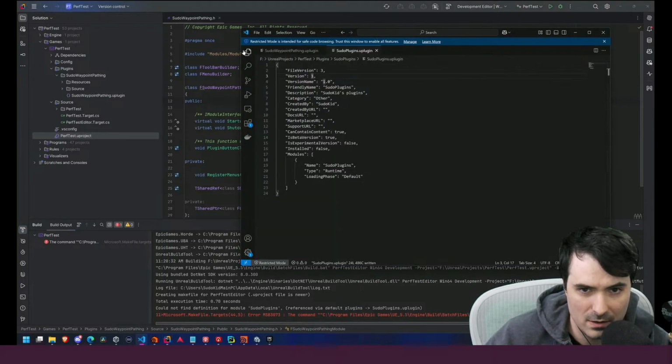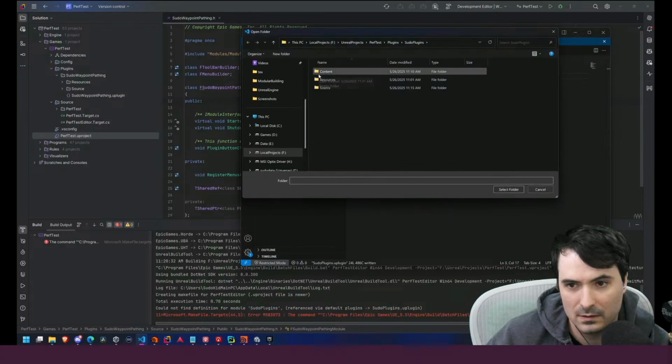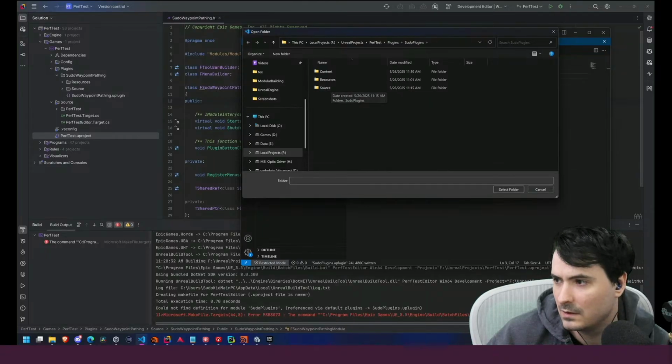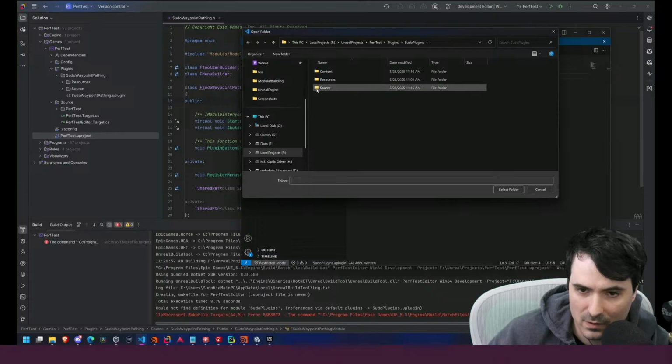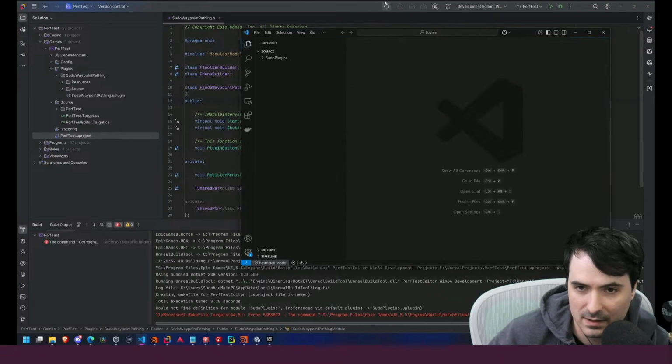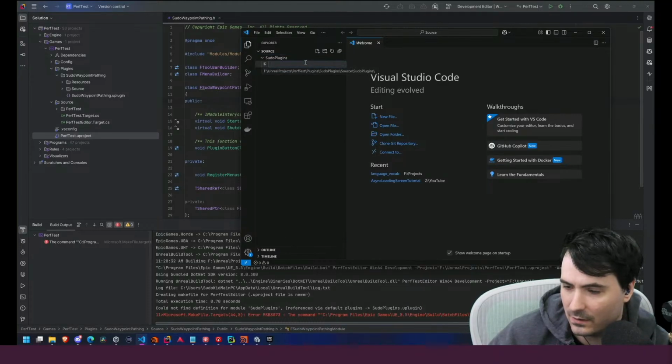So if we go here, and then we open this folder, and then I come down here. So we're going to work from in here, right? Yeah, here. Guess I trust myself. There, and then we do new file.